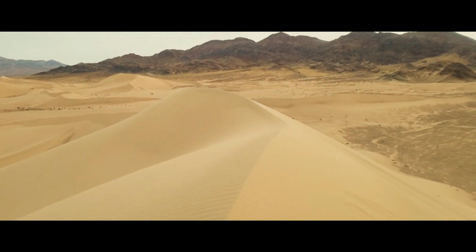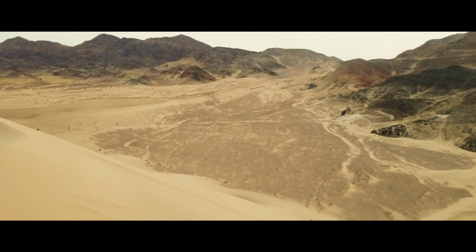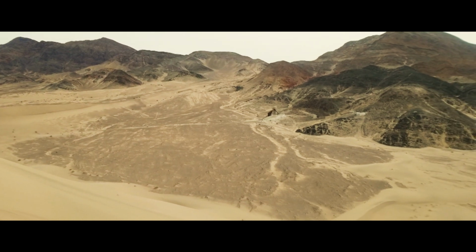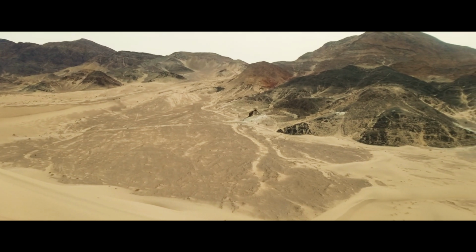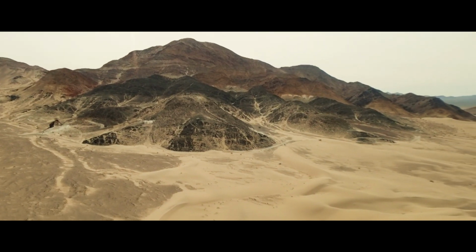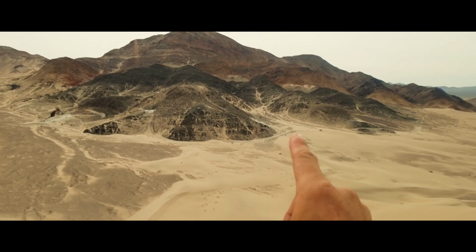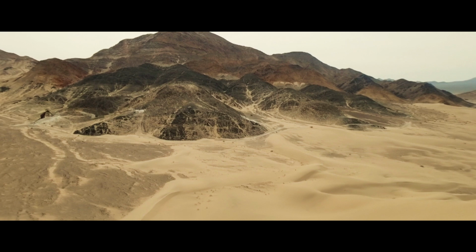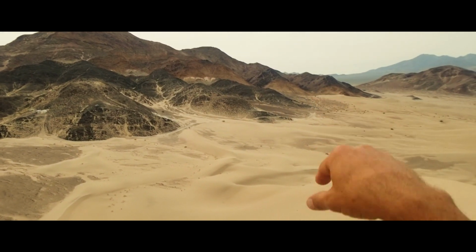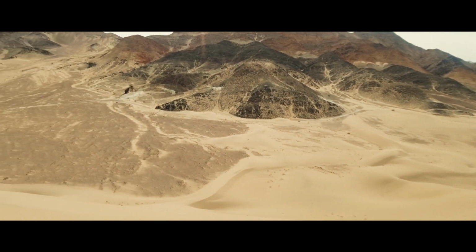We've made it to the top of the dunes, guys. And you can see, appears to be a road right there, leading up to that. Looks like the remains of an ore bin. I've been up here studying what I'm seeing out there. You do see a road running through here, and up and around, and out in this direction. There appears to be a road in this valley back up in here. None of these roads have been used in a long time.